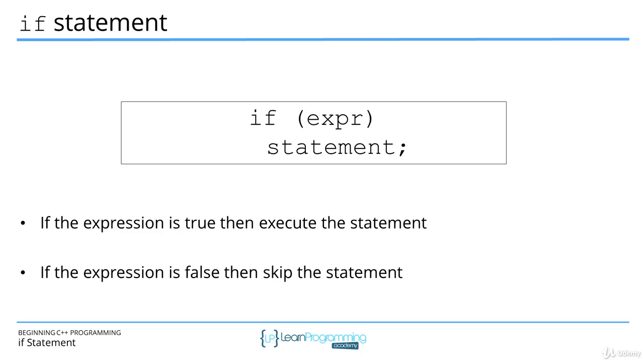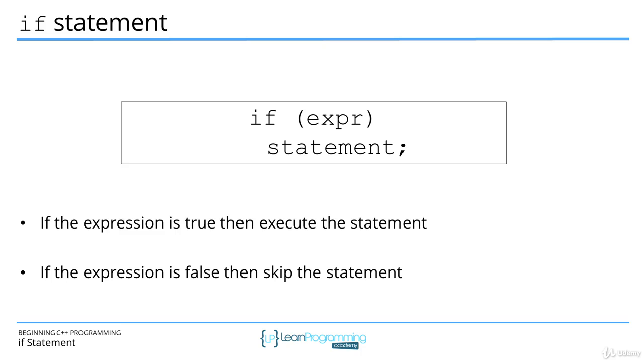By indenting the statement, it makes it easier for someone reading the code to see that the statement is part of the if statement. Remember, indentation and style is just for us human programmers to help us see the structure of the code. The compiler doesn't care where you place the statement. So you can see how simple an if statement is.